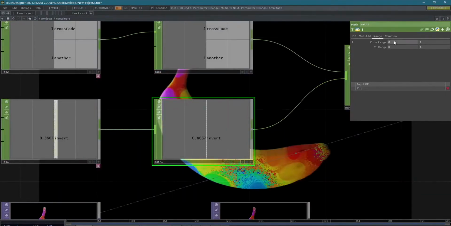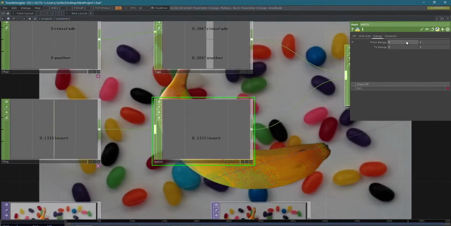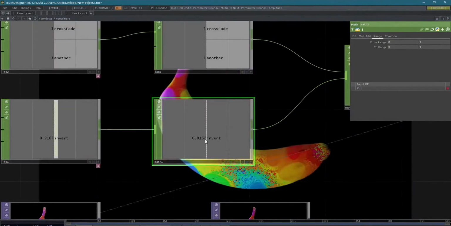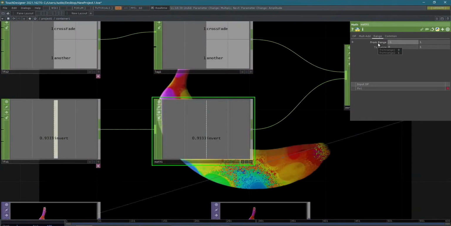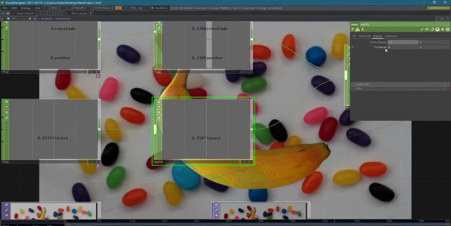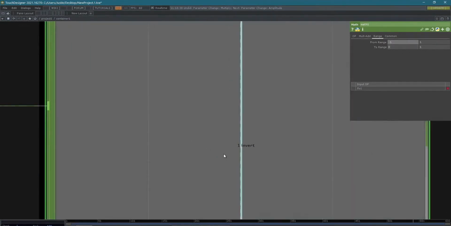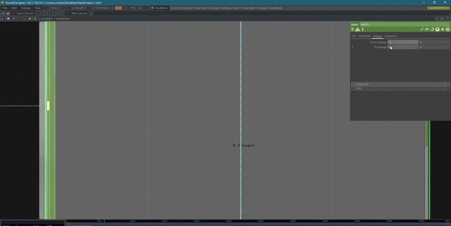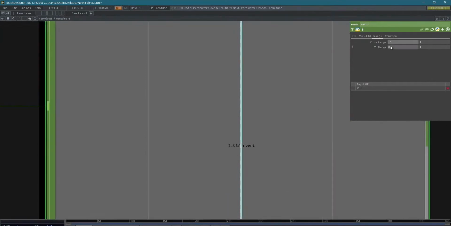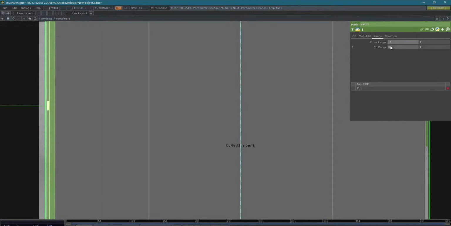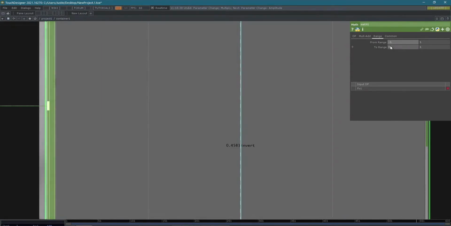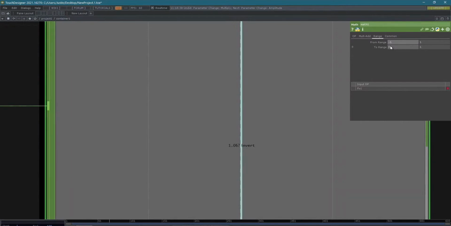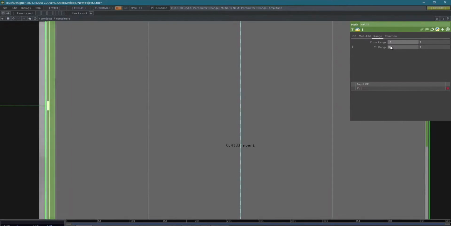So what you can do with this range here is you could say from range and to range. So this is your input, and looking at this, we'll say, okay, it's negative 1 to 1. I'm going to type negative 1 in here. And then this output range is what it will put out. So it'll basically take that, okay, so that's, you know, negative 1, 0, and 1. And we're compressing that to a range of 0 to 1.